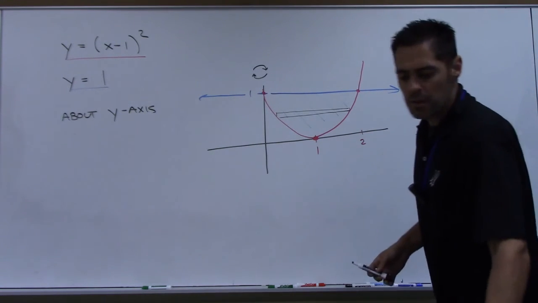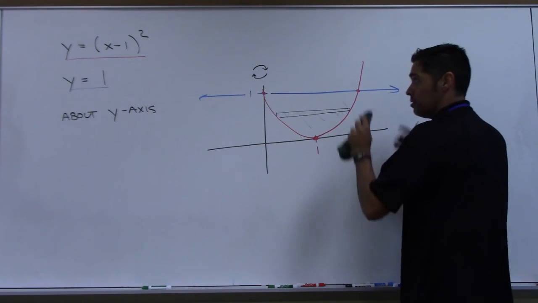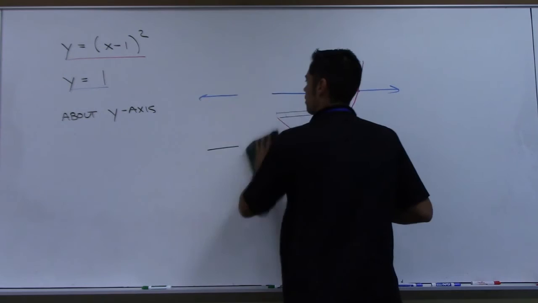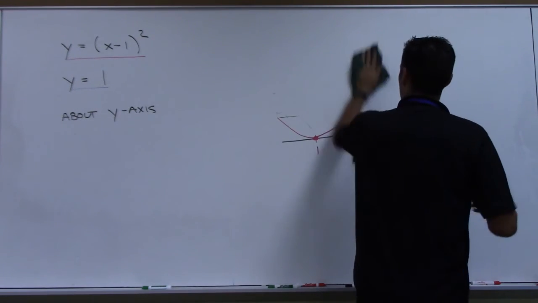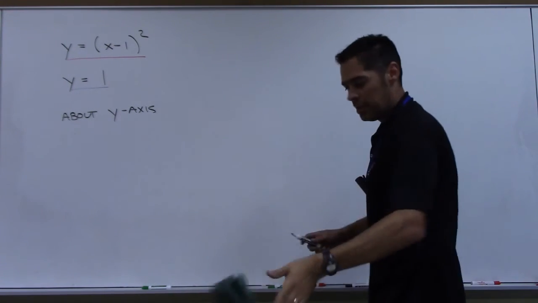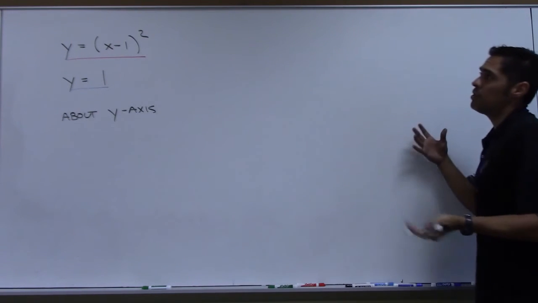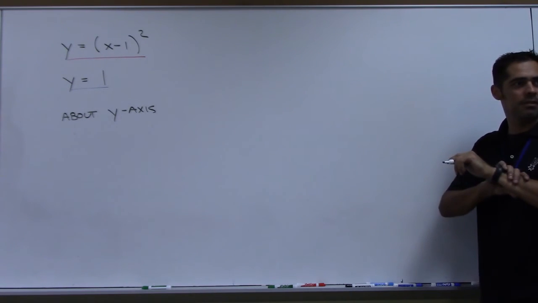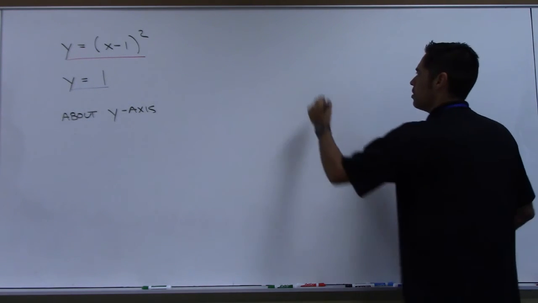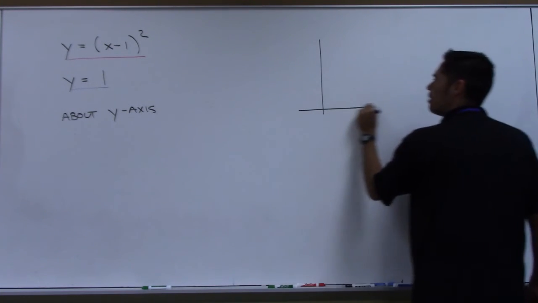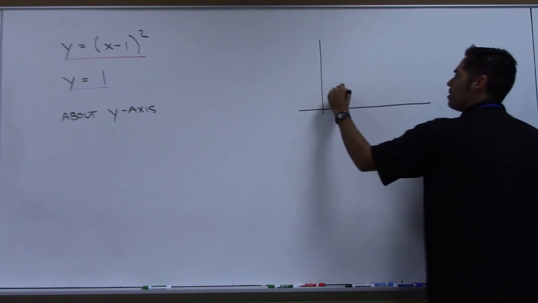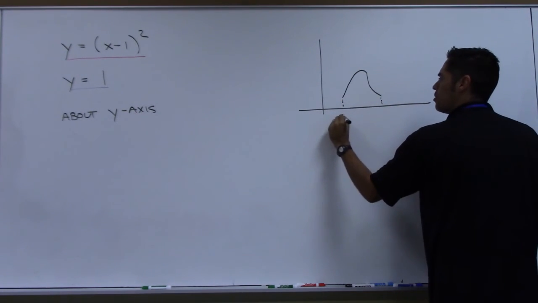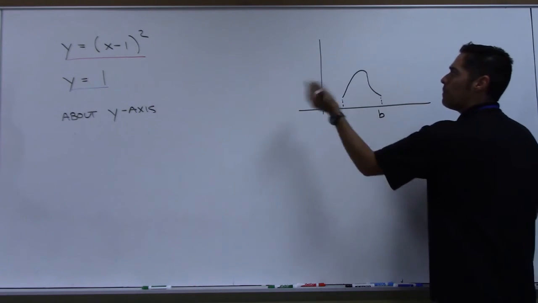But there is a way, and it's called the method of shells, and that's what I want to introduce you to. So keep this in mind as I show you how the method of shells will work. We're kind of stuck on that. Yeah, I've got enough time. This is really actually kind of cool. Don't worry so much about copying this down because the speed at which I'm going to do this, it'll be probably impossible for you to keep up. But you've got a video, you can go back and watch it. All right, so check this out. Let's say I have a region like this, and I have something between a and b here that I want to wrap around the y-axis.